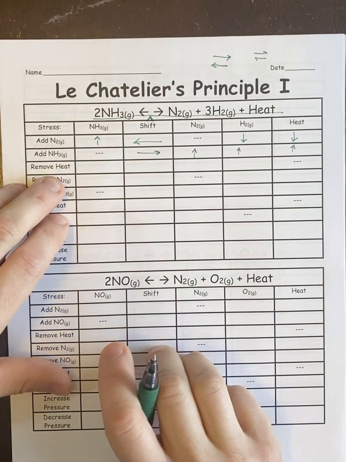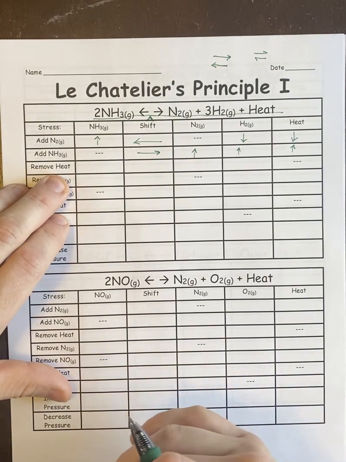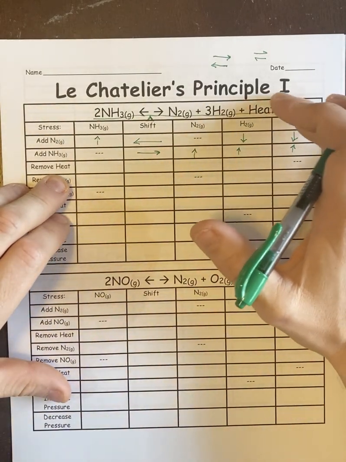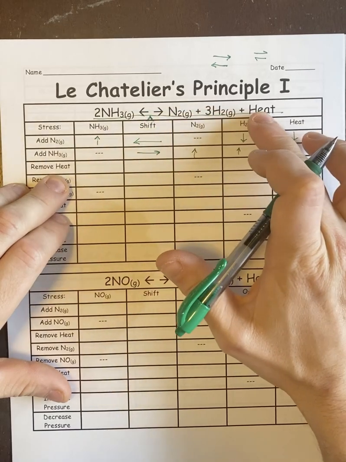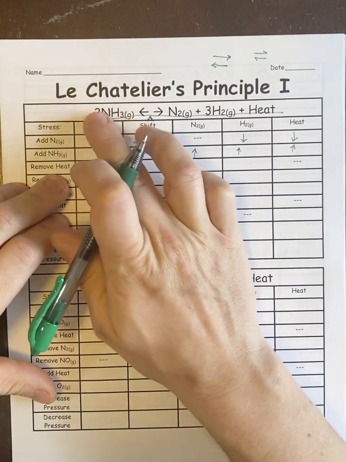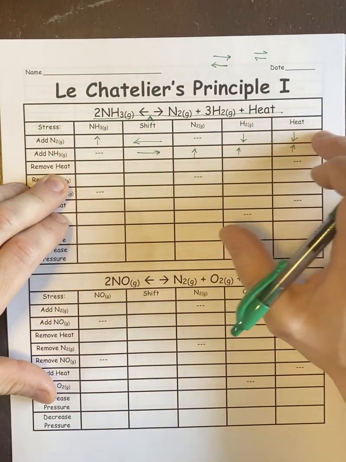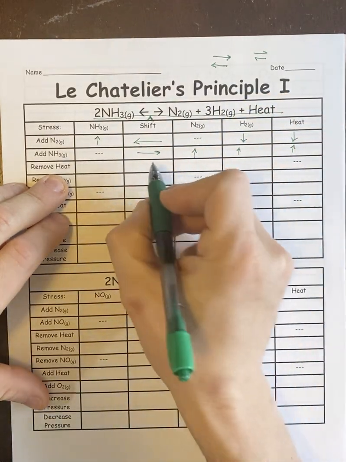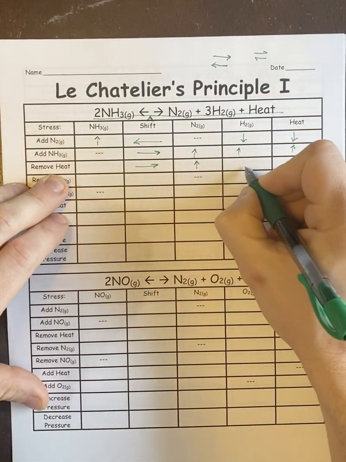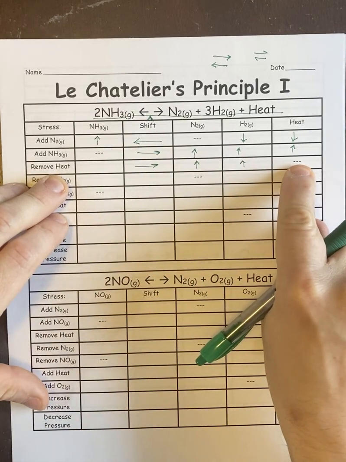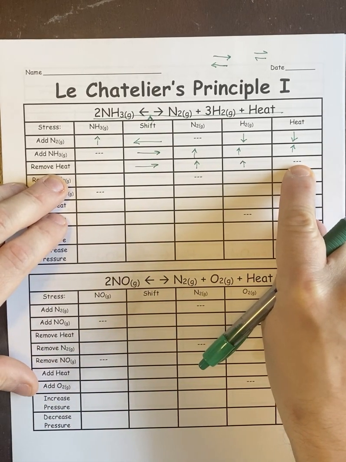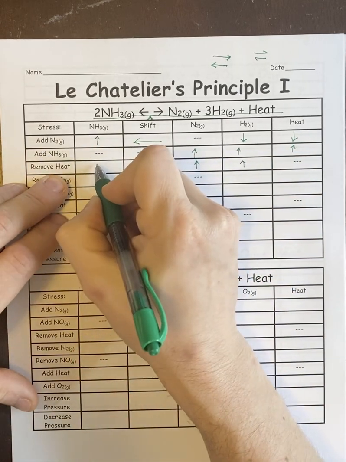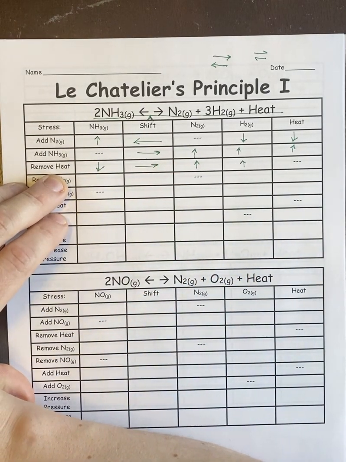Remove heat. So even though heat has no weight, in an equilibrium formula, we pretend like it's part of the seesaw and that it does have weight. So if, let's say, I had 3 little kids on this side and they were perfectly equal to one really big adult here. Well, if one of the little kids jumps off, then in this case heat, it's going to make this side lighter and this side's going to go up. So my shift is going to be to the right. So those things are going to go up. Heat is what I manipulated, so I can't really say that would increase, so we don't count that one. And this is on the side that goes down, so therefore it's going to decrease.